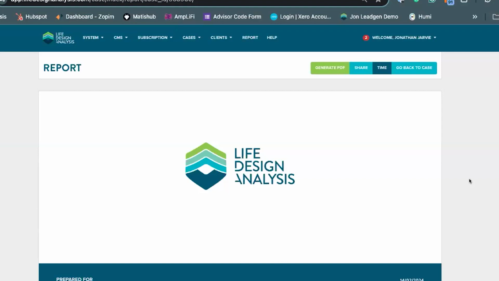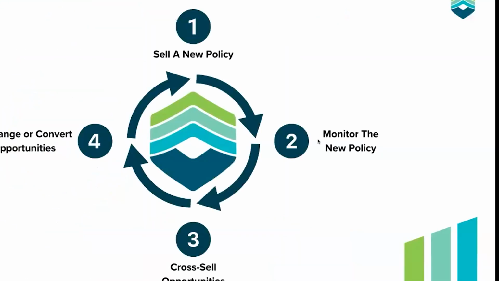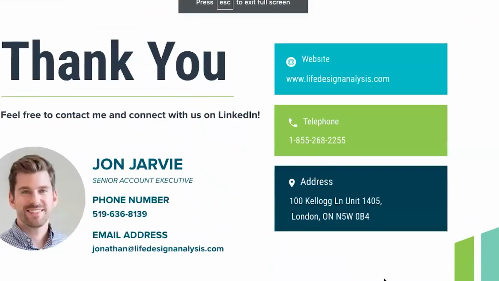So we can then work with them for either cross-selling opportunities like we identified here, leveraging LDA for some sample cases that you can use to educate them on those options, or eventually act on an opportunity, whether it's earlier on in the policy life cycle for an exchange, so a non-medical swap, or if we're looking at a renewal conversation like the example we did, and quickly putting together a report that's comprehensive, that's compliant, and ultimately for your clients, very easy to understand. So that essentially is life design analysis in a nutshell and how it can help out.